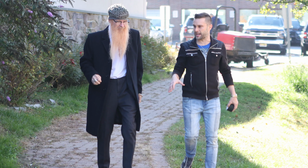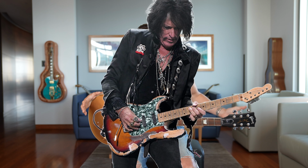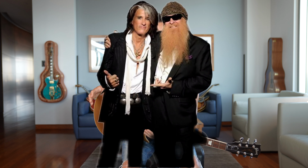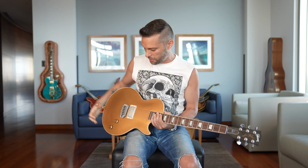Joe Perry's a guy like my friend, and I'm so excited to call him a friend, Billy Gibbons, where he likes the strange, you know, the Fender Strat with the headstock going the wrong way, or a Telecaster headstock on a Strat, or an SG with a Les Paul Custom headstock. Billy Gibbons and Joe Perry are like, let's just mix up the gene pool with our guitars.